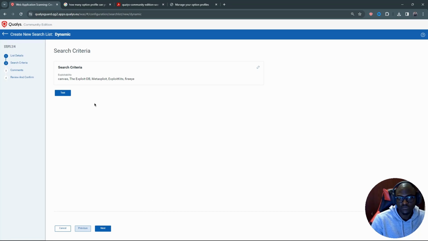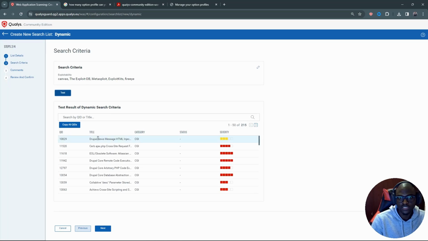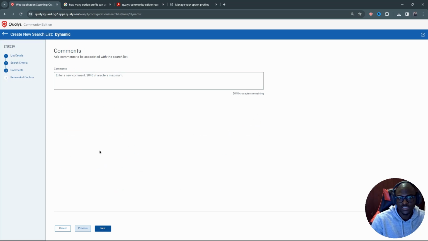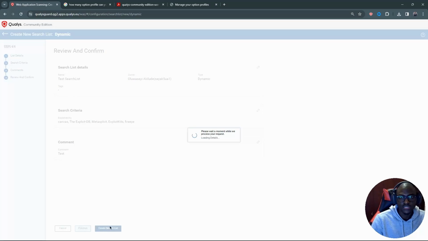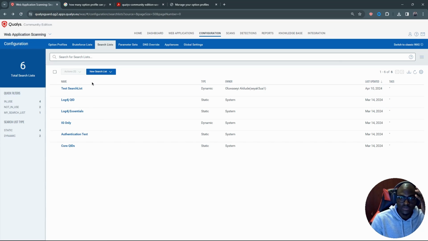So let me just save, and then I could do test just to see all the QIDs that it would provide. Okay, so I have all the QIDs here. Okay, so I just copied the QIDs in case I want to use them for something else, and then click on next, and then let's call it test, then click on next, and then let's create a search list. Yes, so we're able to create a search list. So it seems that we can only create one search list because of the community edition that we're making use of. So now let's move to parameter sets.